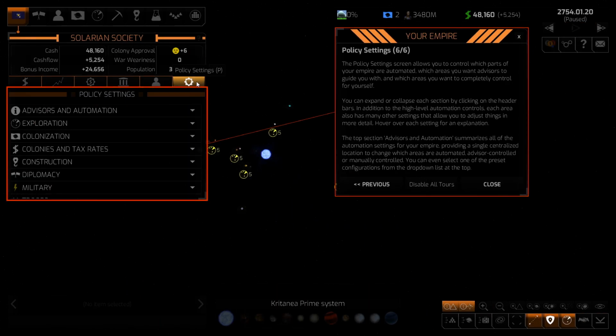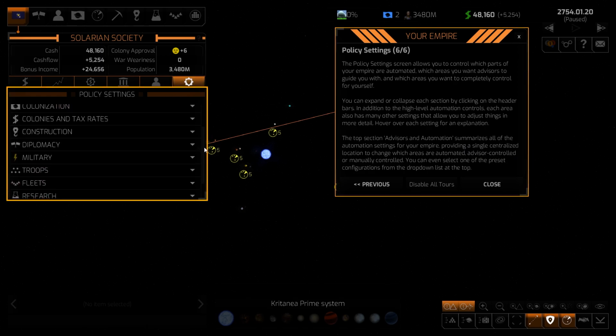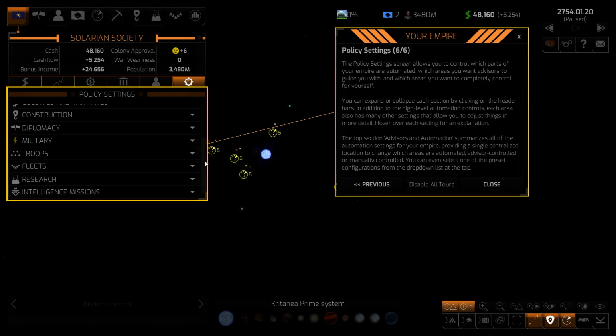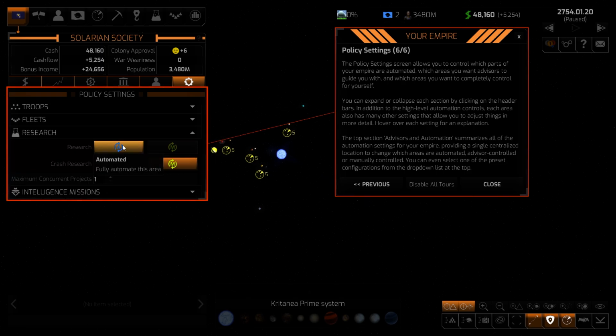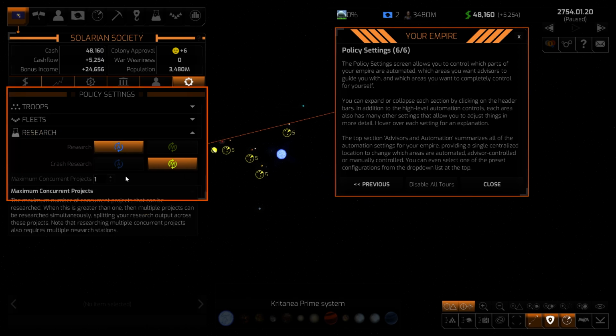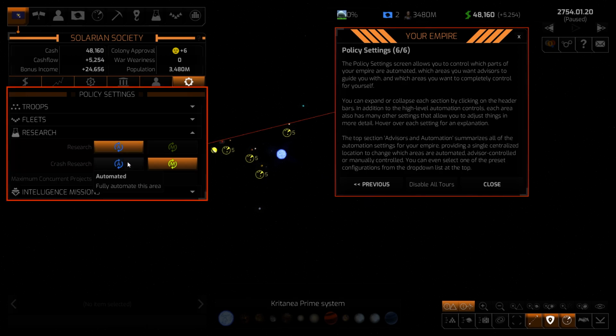The last tab here is your policy settings. This is going to be an important one if you want to determine how much you get to control directly and how much the AI is going to do the job for you. You could go, for instance, to your research tab, and you're going to find some options where you can set manual or automated for research. So fully automate research, they will just pick the next thing and keep it researching for you in what the AI thinks is an intelligent way. You could also tell them they could crash research anytime they want, spending a bunch of cash to boost the speed of research being done. Good idea probably to learn to leave these both on manual.